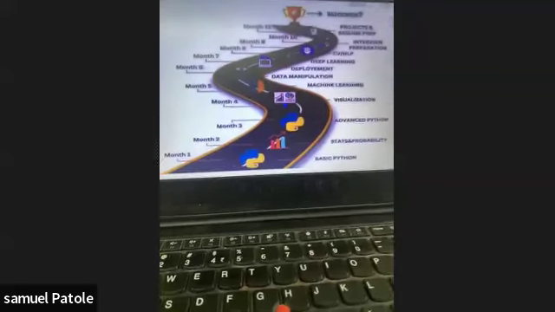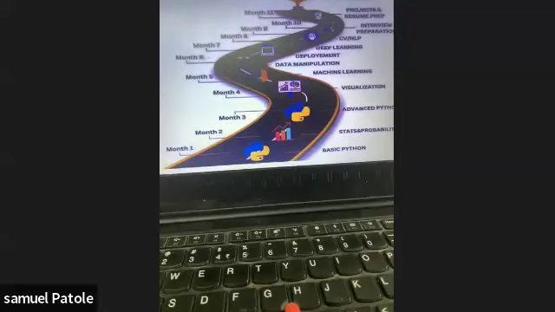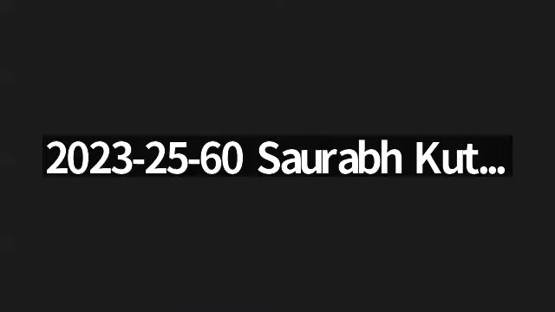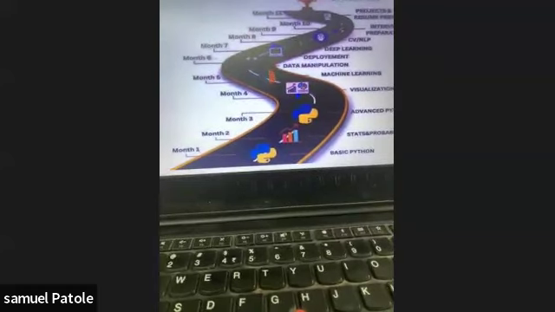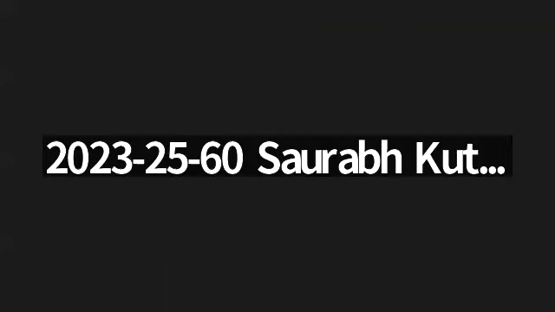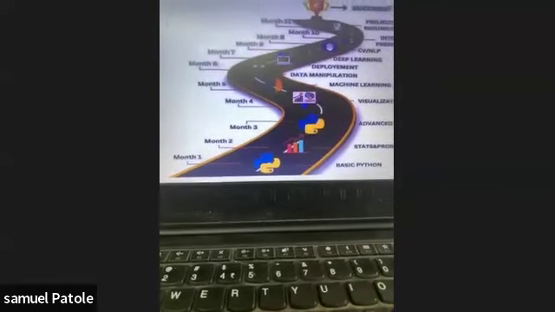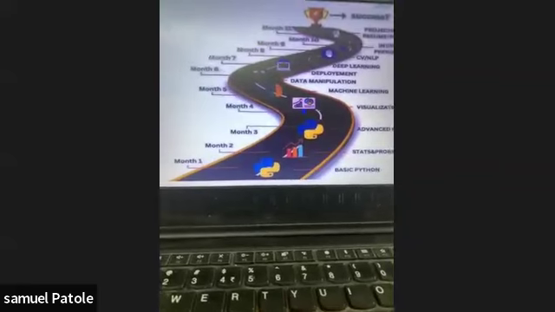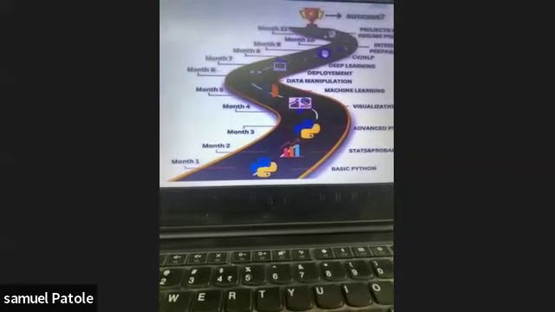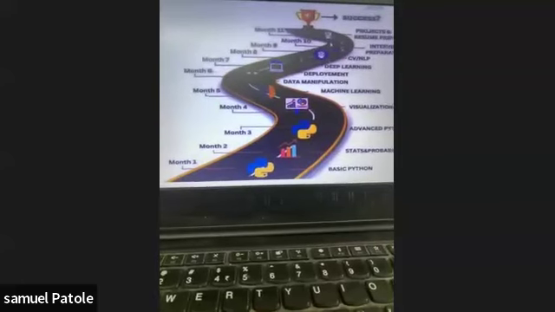So I have made a path for you to follow. You might wonder why this path is there, but many MBA people are doing this. You have basic Python in the first month, statistics and probability in the second month, then advanced visualization, machine learning, and data manipulation. You can stop at data manipulation, where you can be a data analyst or a business analyst. But if you go further, you will become a data scientist. Finally, after 1 year of rigorous study, you can be a data scientist.